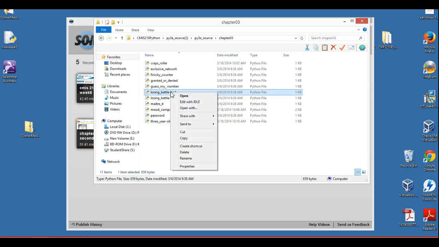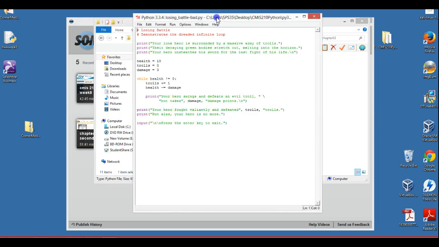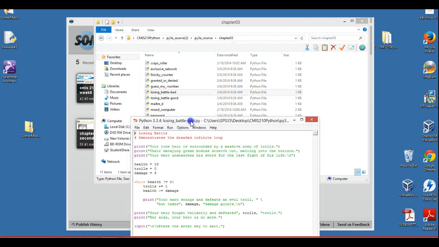All right, so I'm going to edit it and open it up and take a look at it. This program is going to be a demonstration of this infinite loop. And the program itself is printed out on page 67 so we can look at it.